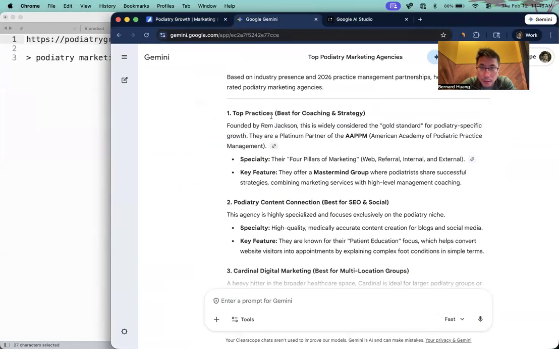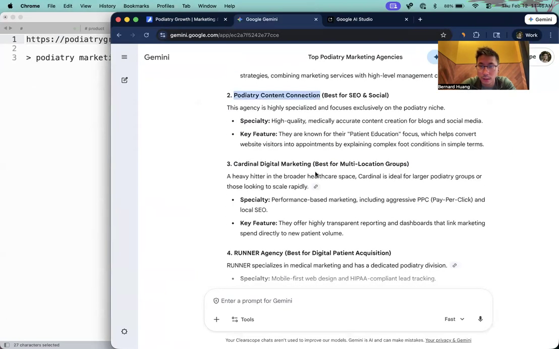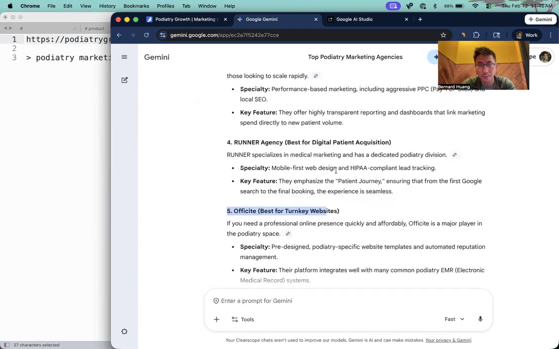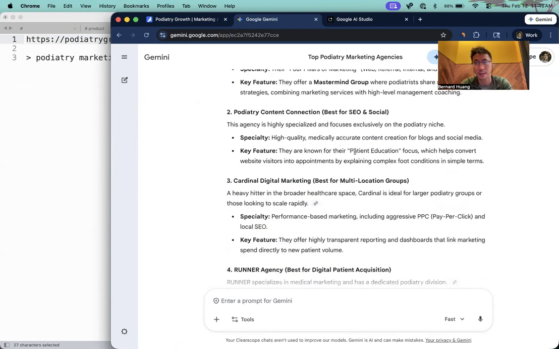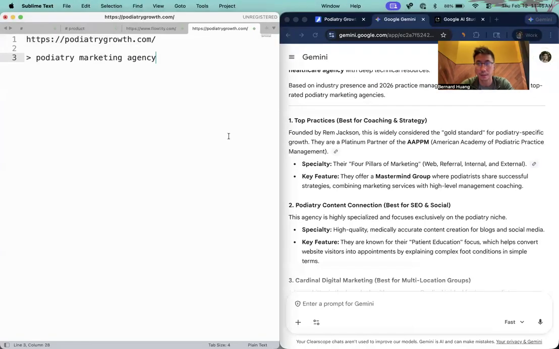Okay, let's see, top practices, AAPM, content connection, best for SEO and social. Okay, that's interesting. Cardinal digital marketing, runner agency, office site. That's interesting. I'm just gonna point out here that when I looked at this, it was split by niche, I suppose, right?